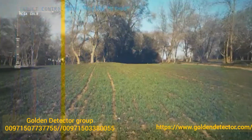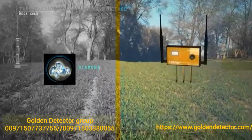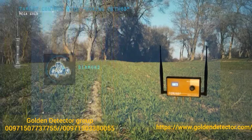Very important note: while using the device to search for the following targets, diamonds, please put the deep master unit in the ground in any nearby random area in order to search for these targets properly and more effectively.